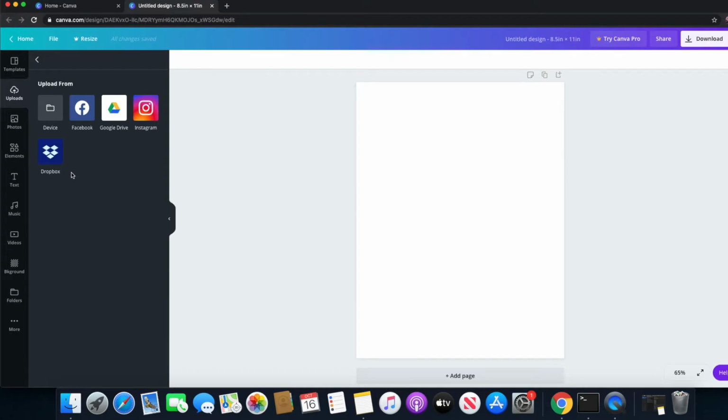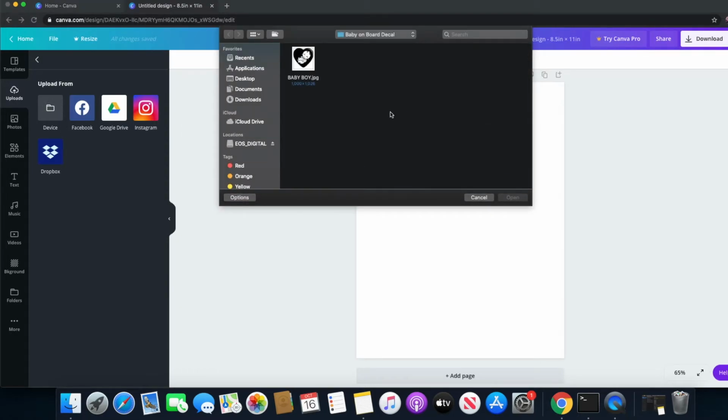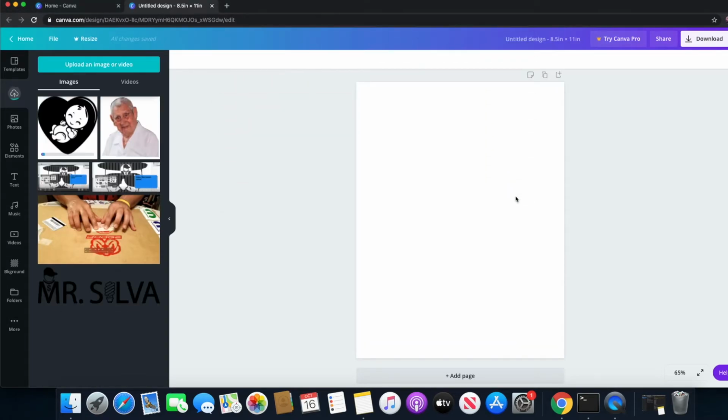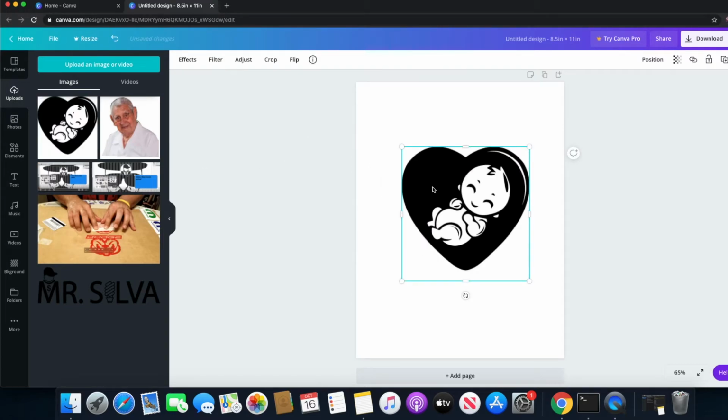In my case, it's on my computer, in the device, and I have here the baby boy. Once you upload your image, it's gonna show on the left side, so you just have to drag it here. Okay, so we have the baby image already here.